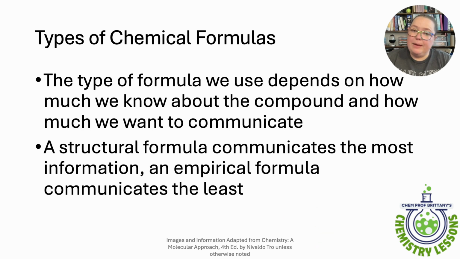And the type of formula that we use totally depends on how much we know about the compound and how much we're trying to communicate about it. So if I don't know very much about the compound, maybe it's the empirical formula that I'm going to have. Or if I know the molecular formula but I don't know how the atoms are arranged, there we go. So again, structural formula tells us the most information, empirical communicates the least, so it's all dependent on what we know or what we're trying to communicate.